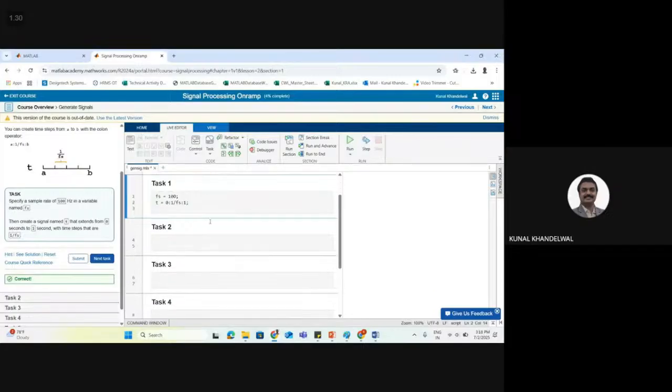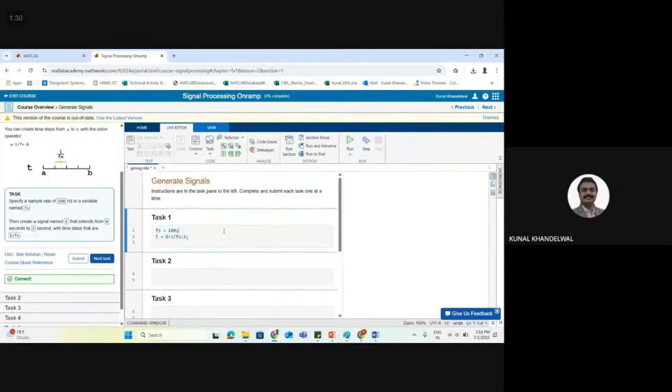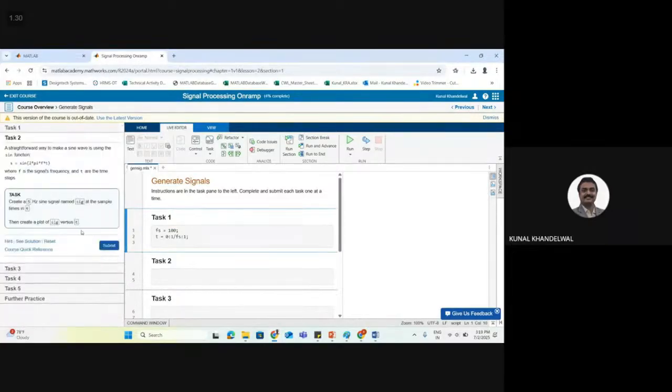You know why I was able to do this so easily? The reason is we have already covered this fundamental. Let's click on next. Let's complete this module. Now it tells me that I need to create a sine function. It says create a 5 Hertz sine wave signal named SIG, so the variable name is SIG.